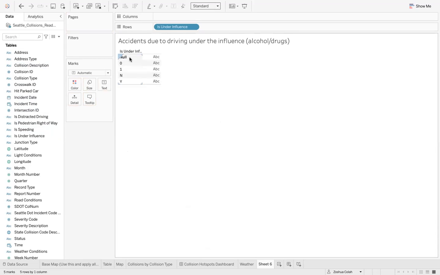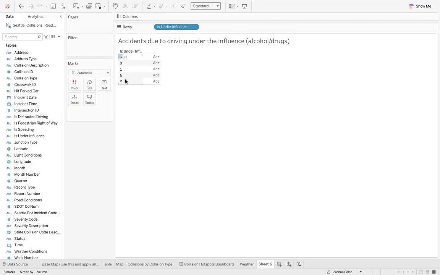If it's null, means we don't know. If it's 0, it means it was not due to drunk driving. If it is 1, it means it was due to drunk driving or drug driving per se. And Y also means it was due to drug driving per se. Now, the thing is that we cannot add up Y's and N's, okay? You can't run mathematical operations, right? What's Y plus N? YN? No, you can't do that.